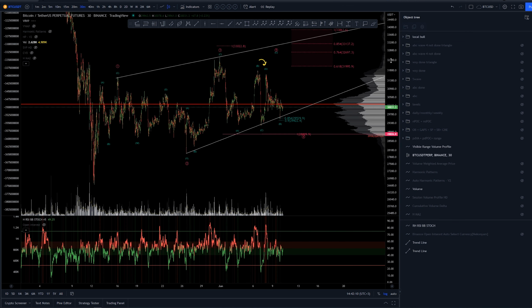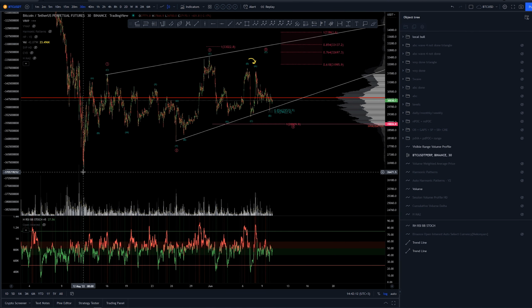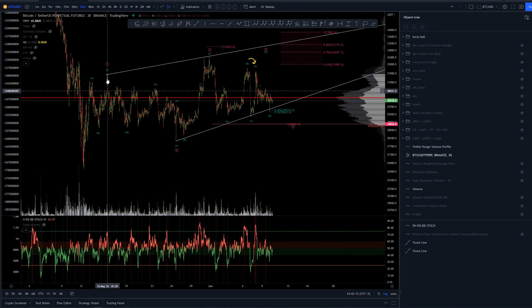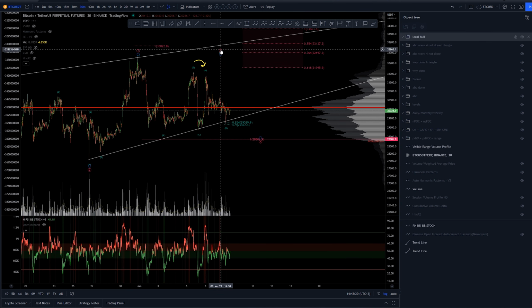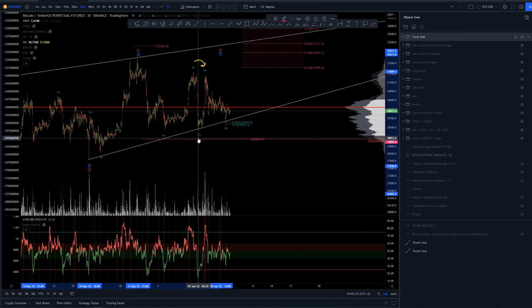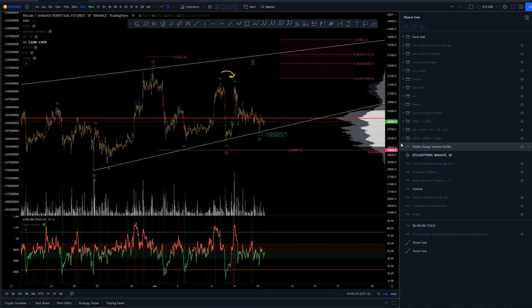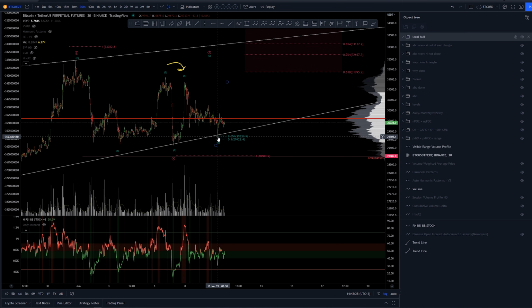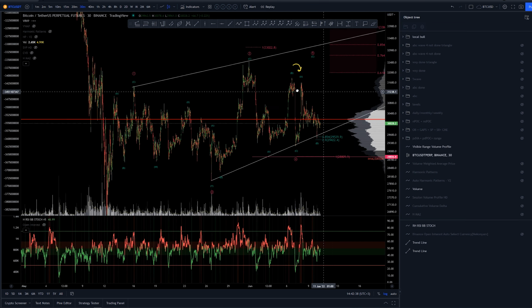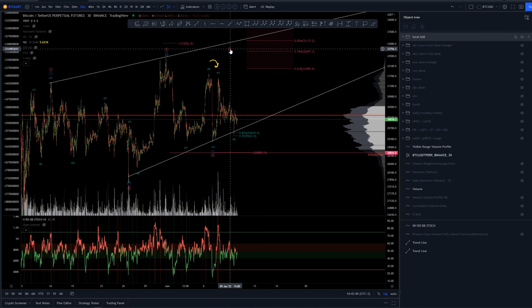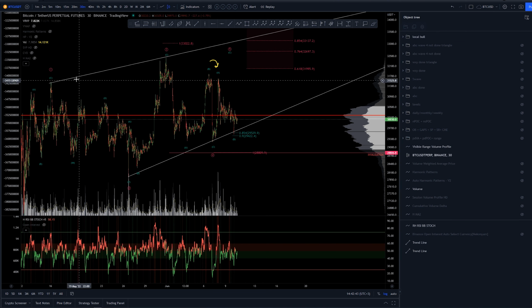Now, we had also this bullish count in the works, saying that we had an ABC into 1, 2, 3, looking for wave 4, and then looking for wave 5. Now, wave 4 was originally back here, but now we have come down back to the 85.4 or 90% retracement of this first leg of this A wave. So we can't have that in a zigzag pattern. We would need to have a zigzag on the wave 5 here as well. We already had this complex correction here on wave 2, so we can't really have it here.